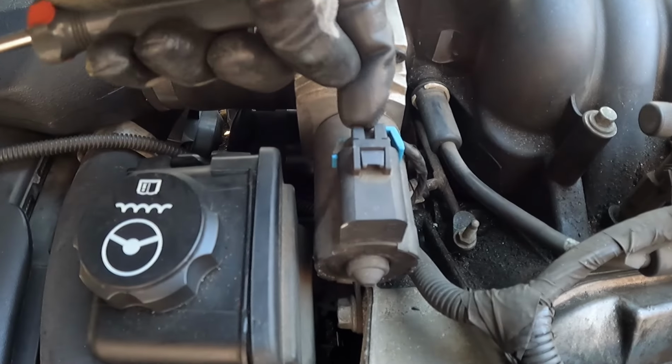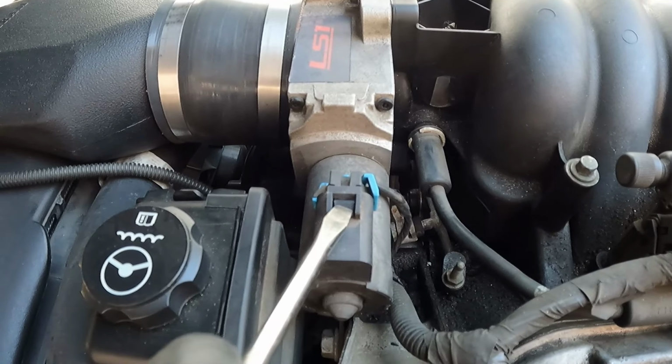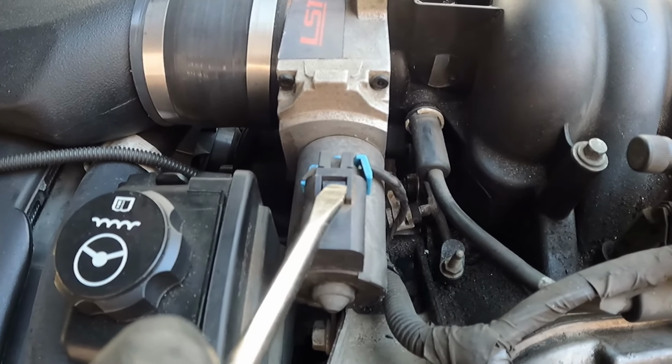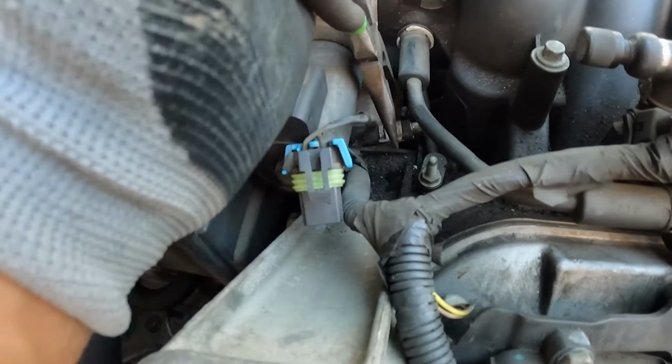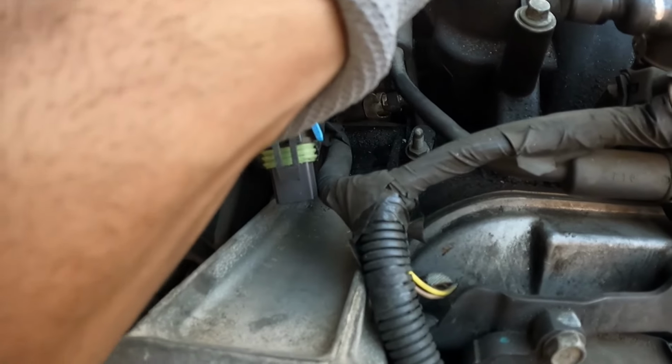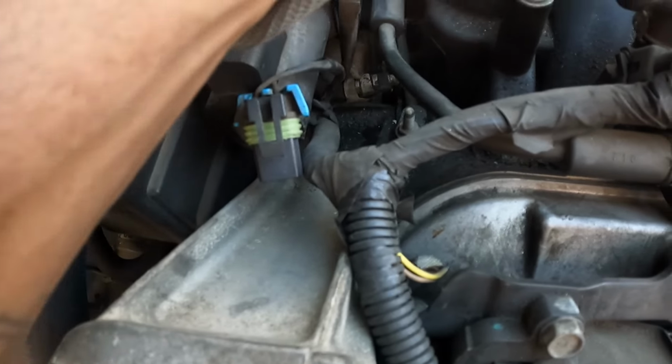I'm gonna get this plug off right here. I think that's for the throttle. It has a little green tab that goes in there to lock it. Mine broke, so I don't have that. Got a pair of needle nose pliers for the little clamp on that coolant hose under there.